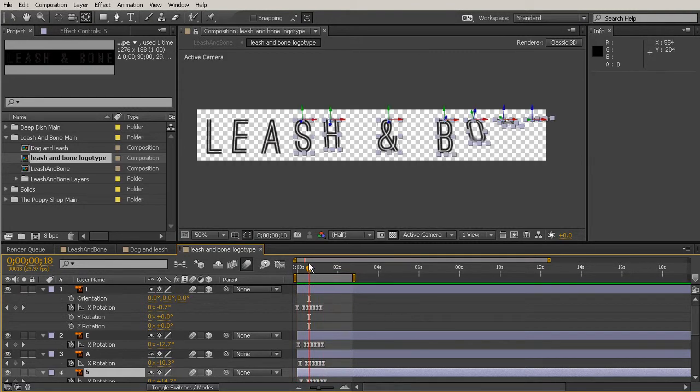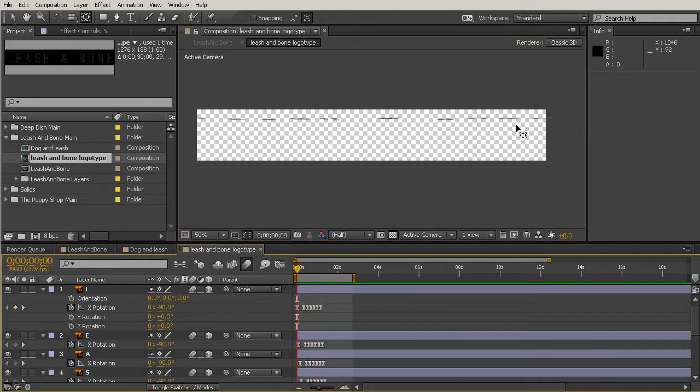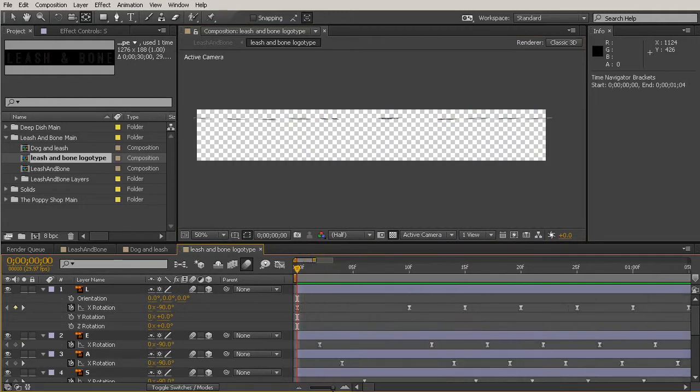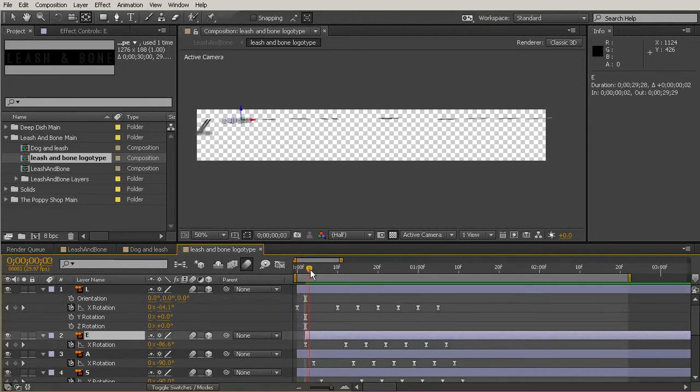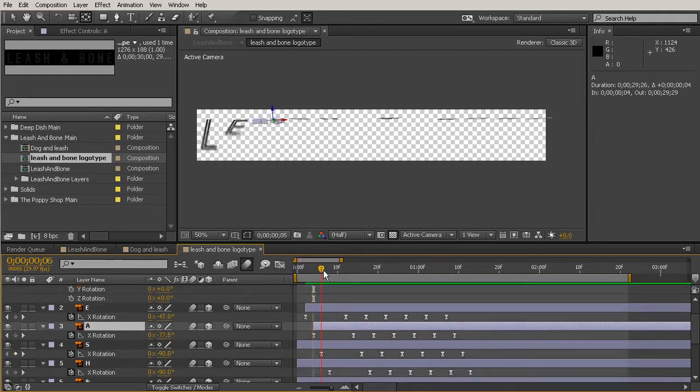The only thing is that they are a little bit visible previous to their appearance. You can see over here, you really see those letters. If you don't like that look, what you can do is zoom in a little bit and trim the layer to start on the spot where that first keyframe shows up.